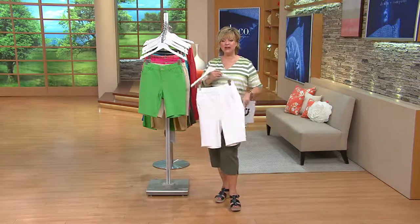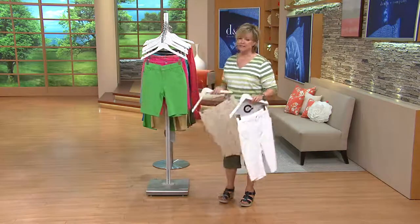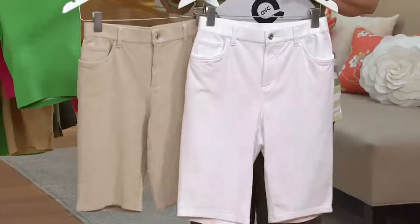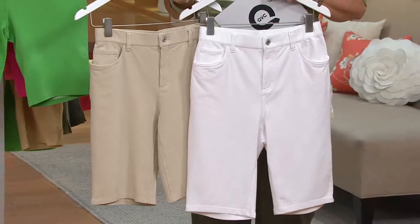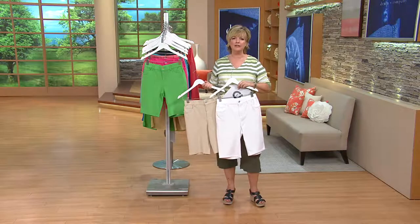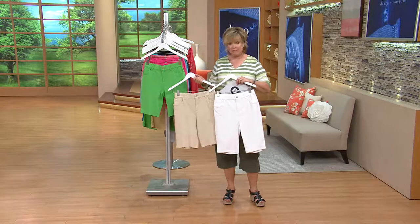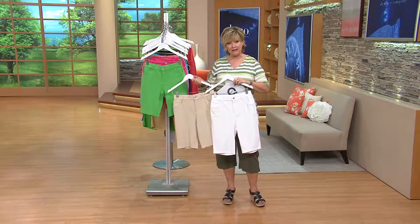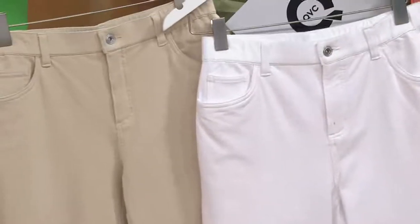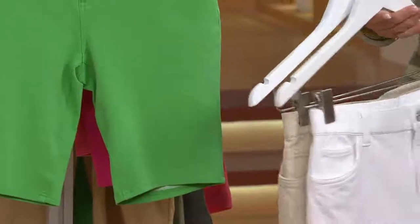So over 1,500 sold. Definitely get the white shorts — they'll look so great on. Or I also own them in this khaki. I wear both of these a lot. I wear lots of this color on the bottom in the summer with more brightly colored tops. And they do wash beautifully. I've got gardening going on, umpteen pairs of muddy paws always jumping up onto my pants. If I can get away with these with all the dogs I have and they come out looking clean, this is a really easy to care for fabric. It's French terry — you can machine wash, tumble dry. Easy peasy.